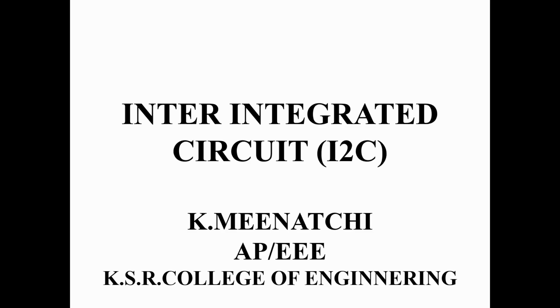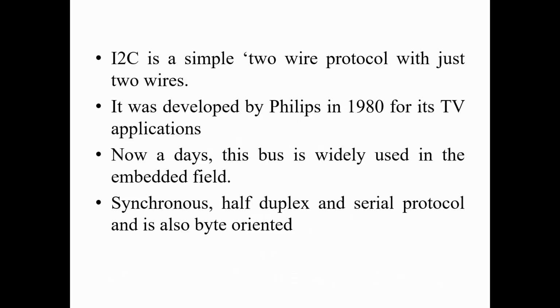In this video, we are going to discuss about integrated circuit bus, that is I2C bus. I2C is a simple two-wire protocol with just two wires. It was developed by Philips in 1980 for its TV applications. Later, we use this bus for various embedded applications. It is a synchronous half duplex and serial protocol.